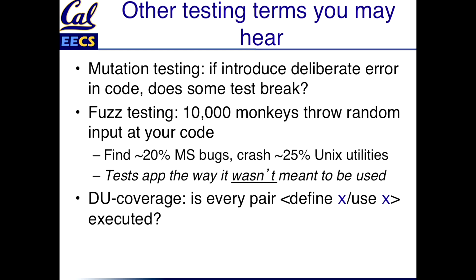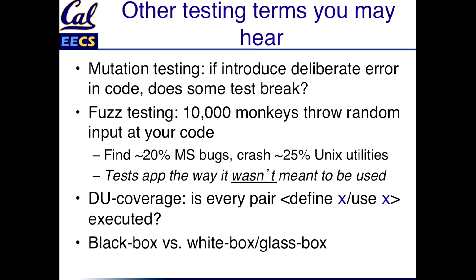DU coverage, which is for define and use. This is another variant of how you measure test coverage. You look at every place where you've got some variable that's defined, meaning a value gets assigned to it, and sometime later somebody consumes that value. The number of pairs of those is multiplicative in the number of references, right? Because if I define a variable and there's 3 different code paths that could consume the value that I set, that's 3 different DU pairs. So another way that you can look at coverage is, of all possible DU pairs, what fraction of them are exercised somewhere in my test suite.